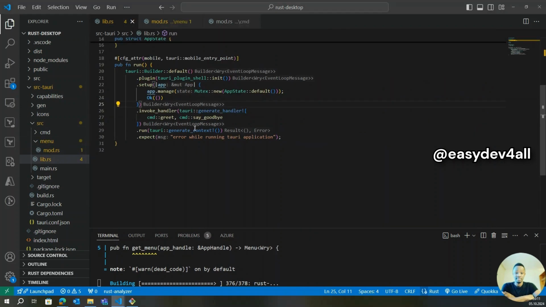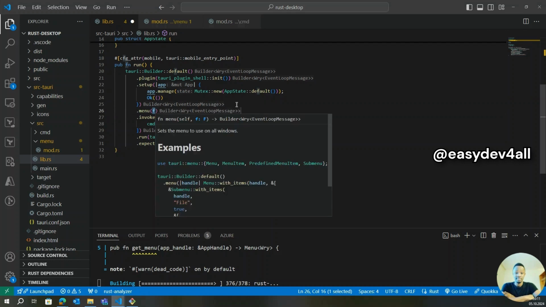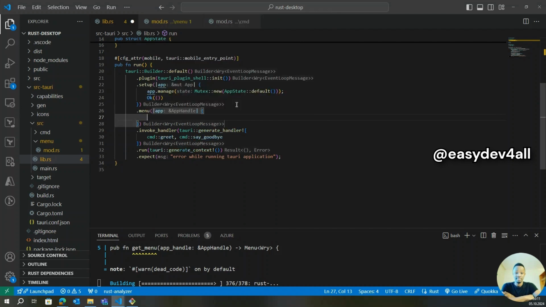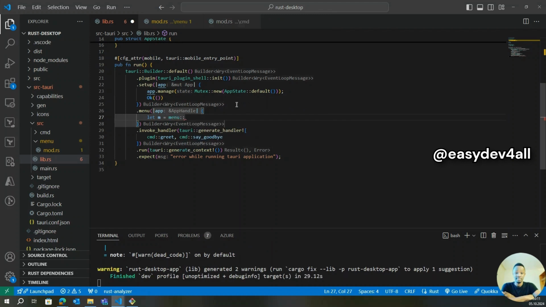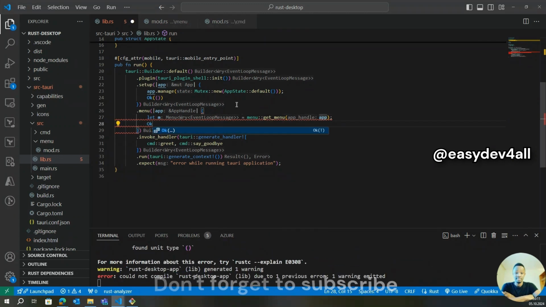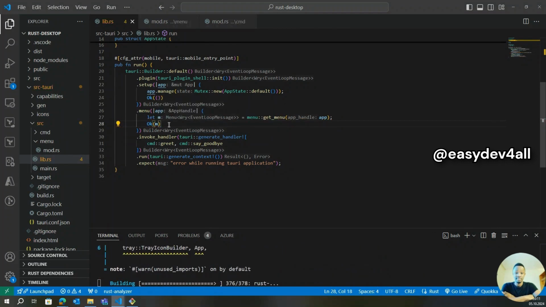So I'm just going to come over to our main file, and then in here, of course before we invoke our handlers, I'm going to come here and add a menu item. So I say menu, common IntelliSense, and now I need of course a reference to my app because I need this to be able to invoke that function. So I can say let menu. So this is going to be the menu I'm trying to create, and then I use my menu module to call my get menu, and then of course I pass the handler like this. And now once I have access to my menu, I simply return it. So I return my menu like this. And that's actually all I need to do to append this newly created menu.